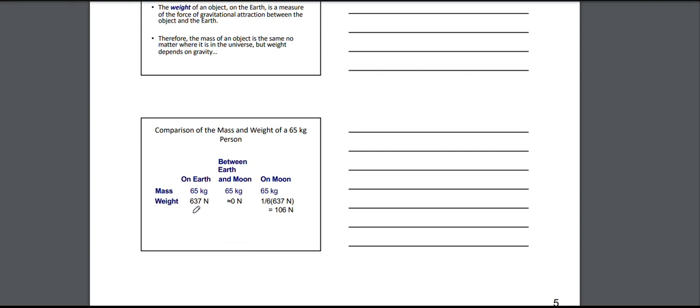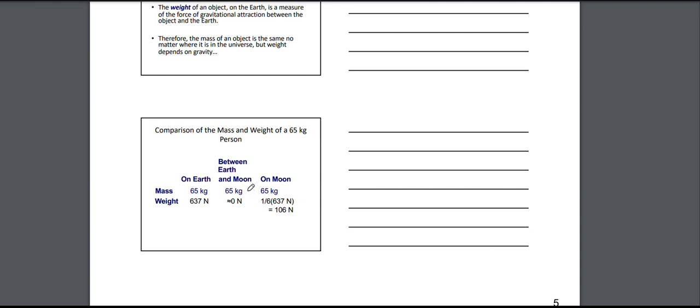So going back to the Earth example, because the gravitational force on Earth is 9.9. Okay, so let's fix that one. So it's 9.8. Sorry about that. Multiply that by 65 kilograms. The weight then will be 637 Newtons. Okay, and that's a different unit of measurement, which is meters per second squared times the mass, which is kilograms. So that will be a Newton.